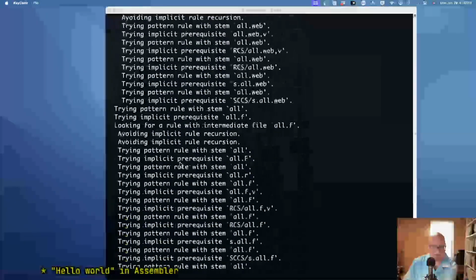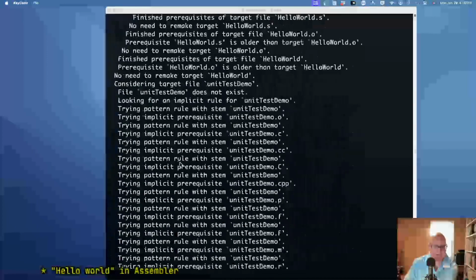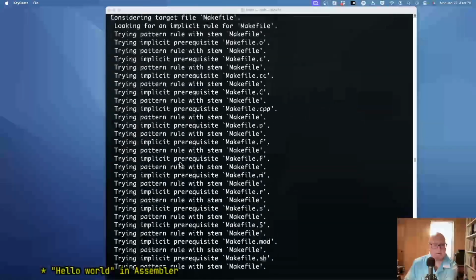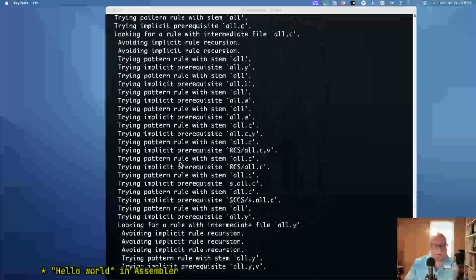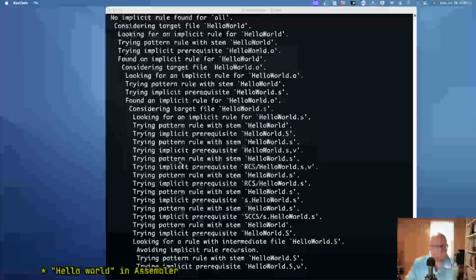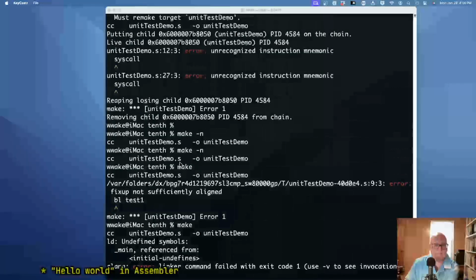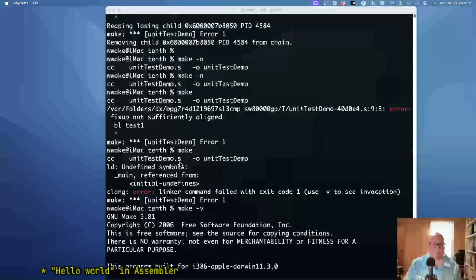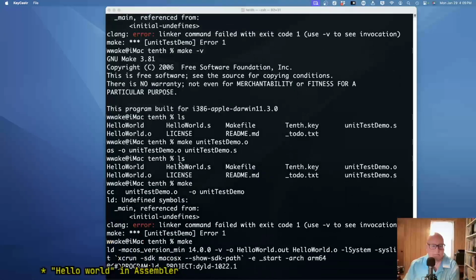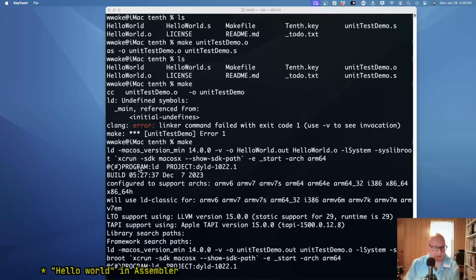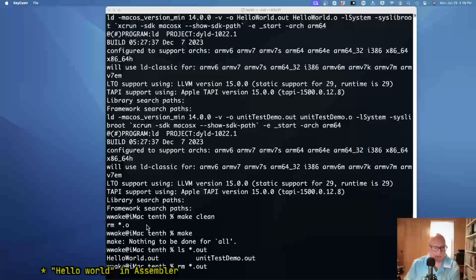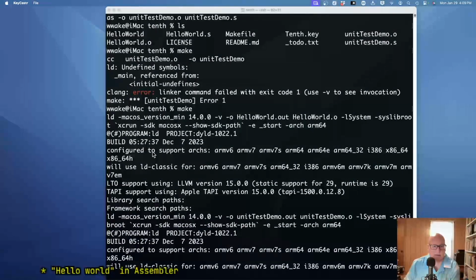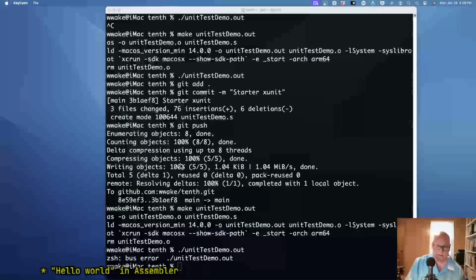Well, it's chatty enough. That's coming from make, not from assembler. Yeah, this is what I'm looking for. That's LT. That's not going to do it. Okay, let's try man as.